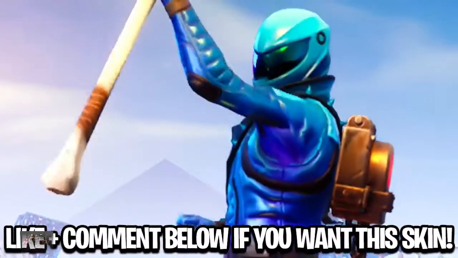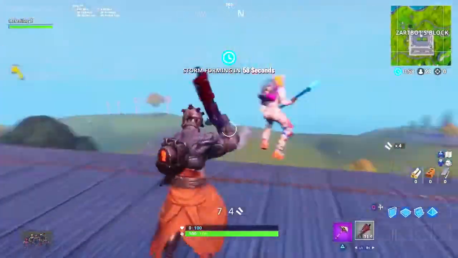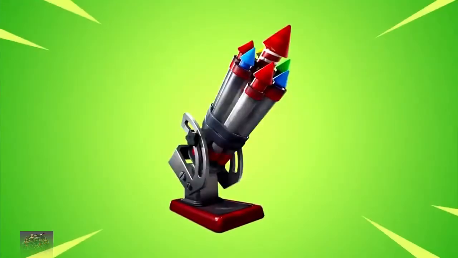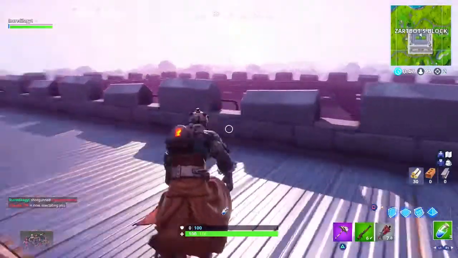Yo, what's good everybody? Welcome back to another Fortnite Battle Royale video. Today we have so much information to go over. Not only are we going to be getting the brand new update tomorrow, the brand new bottle rockets and the brand new environmental campfires are going to be around the map. Let me know what you guys think about that in the comments down below.